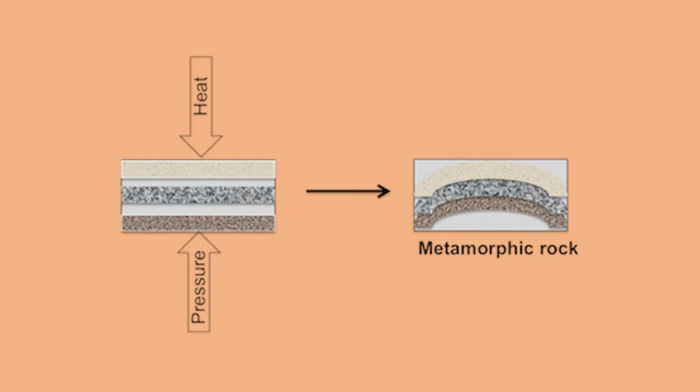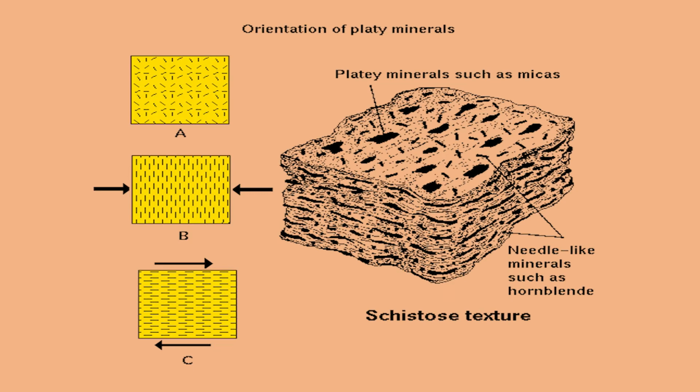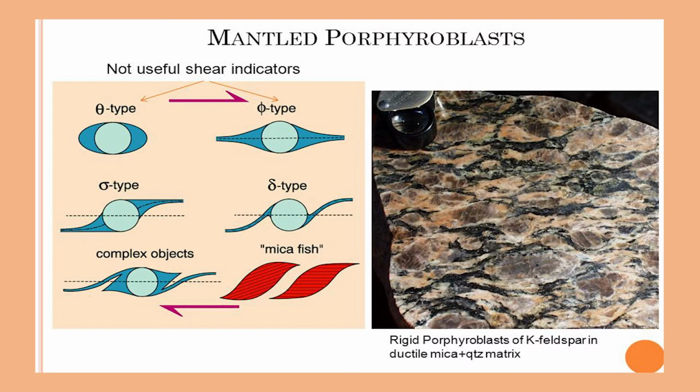These sheet silicates will grow with their sheets oriented perpendicular to the direction of maximum stress. Preferred orientation of sheet silicates causes the rock to be easily broken along approximately parallel sheets. Such a structure is called a foliation. The deviatoric components of the stress cause rock to fold, minerals to align, and porphyroblasts to rotate, and produce the oriented fabric of the rock.